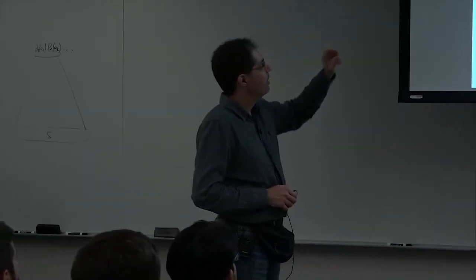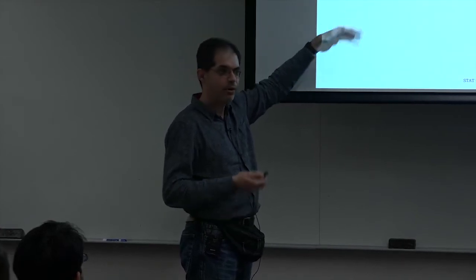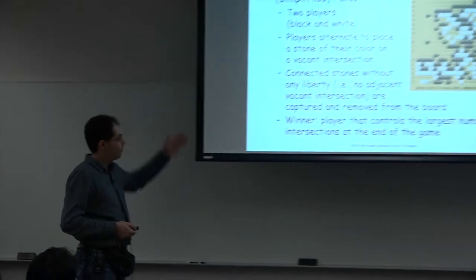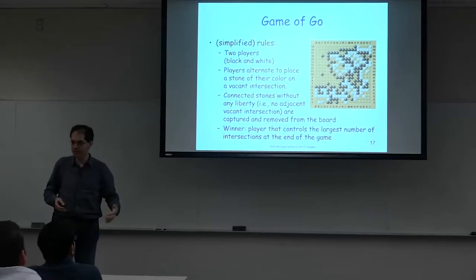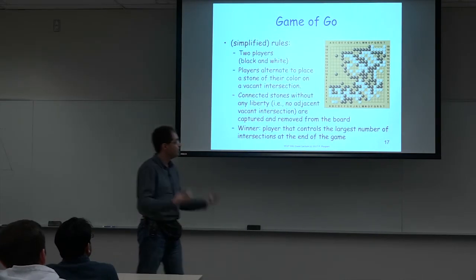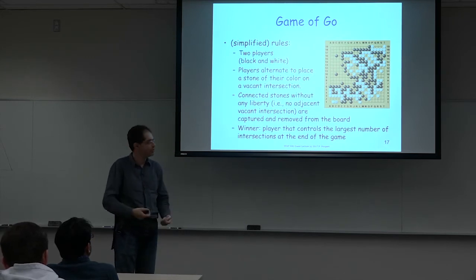All right, so now let me go on with the example of AlphaGo, and we're going to see how this reinforcement learning algorithm is indeed used in AlphaGo and was a key component. Okay, so let me first introduce the game of Go. It's a popular game, especially in Asia, and it is a very complex game, although when we describe the rules, it's very simple to describe.